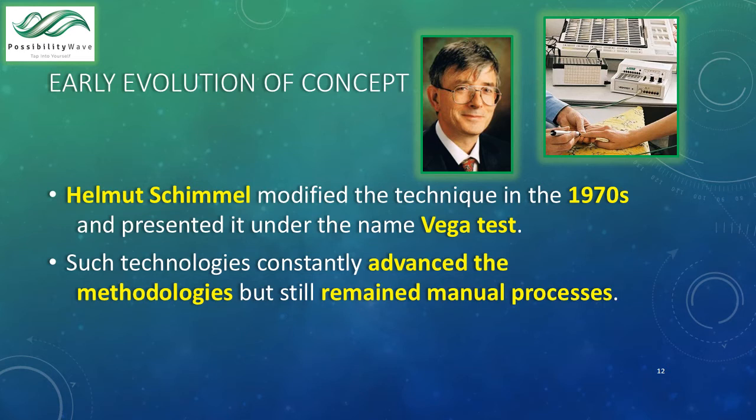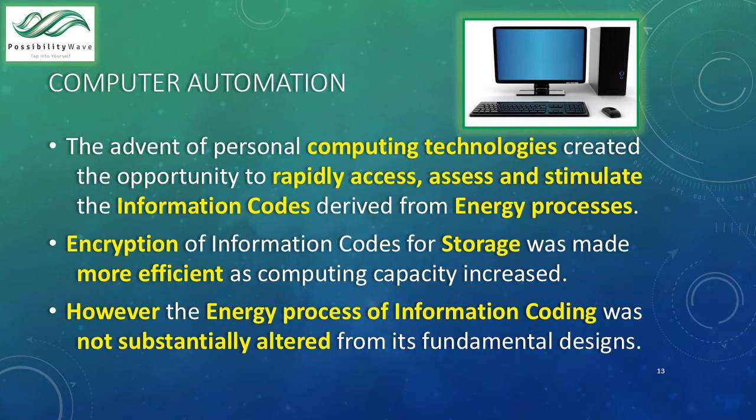So you're working with sensitive electronics, but the ability to work with highly efficient, incredibly rapid binary processes just had not happened yet, at least not at the popular level. Which of course brings us to computer automation. This technology has so radically changed culture and society and industry and science, and of course it affects this domain.